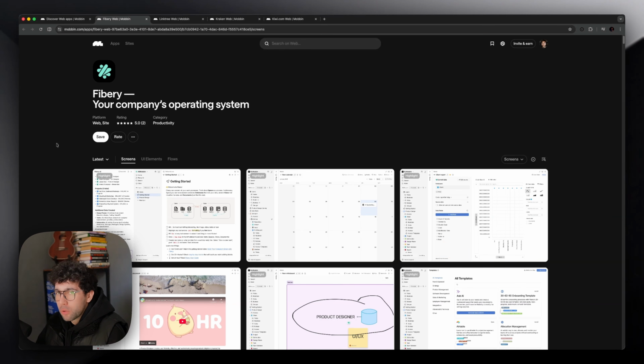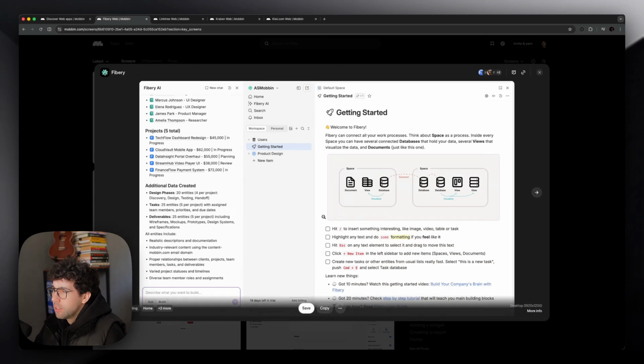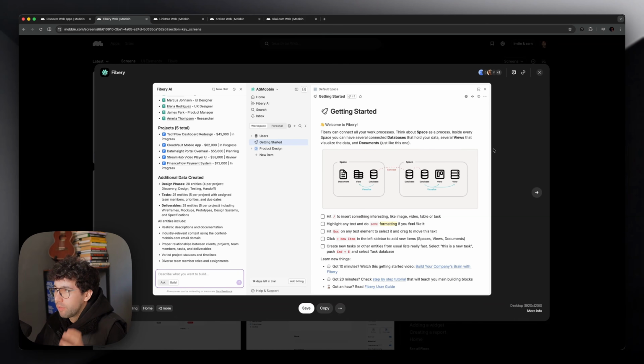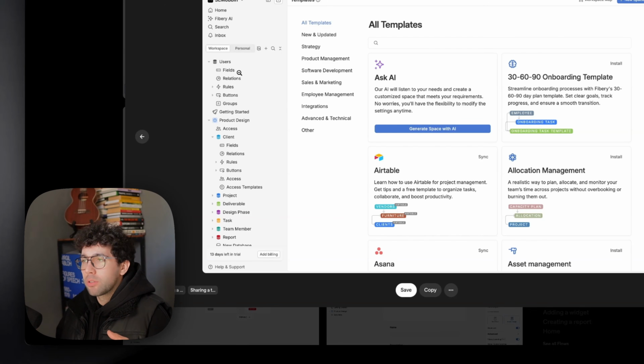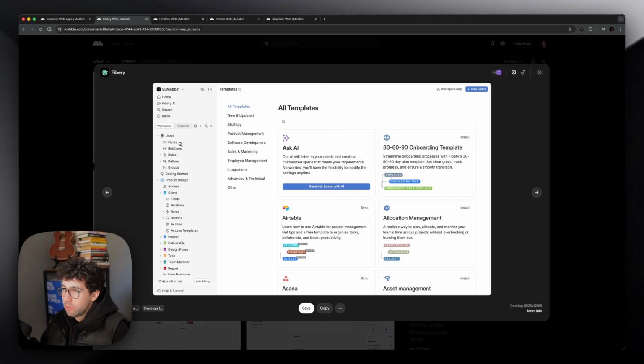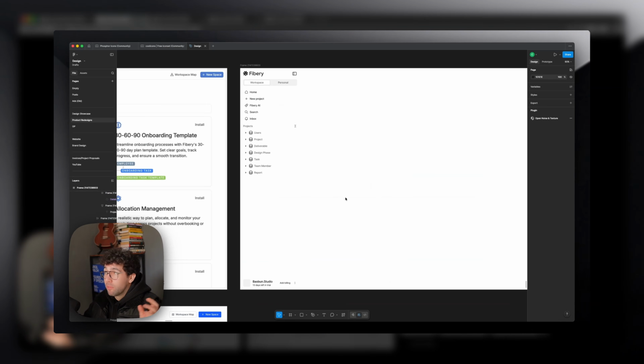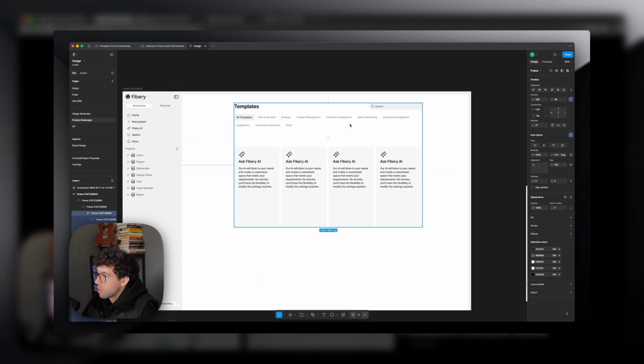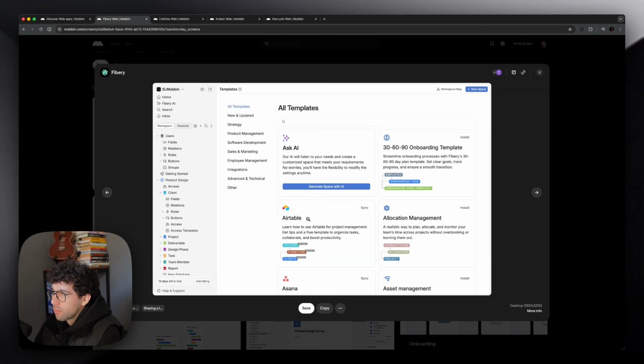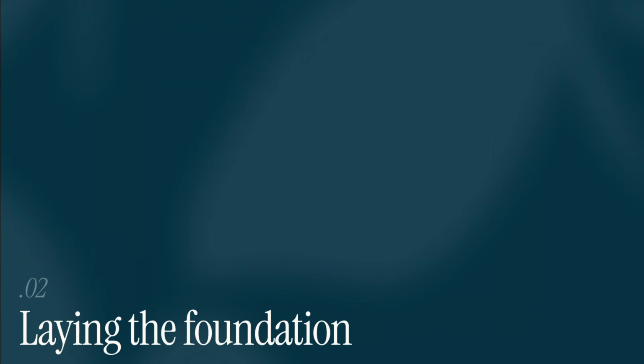Fibery could be a cool, interesting one. Pretty overwhelming in terms of the interface itself, but it still has potential, right? Like this is a very traditional design experience. It looks pretty similar to Notion as well. I think we could go with this one. I think the core goal here is going to be around this navigation and how do we make it better, and then trying to find a consistent way to go with these cars. That could be interesting. So let's copy this and go into Figma.